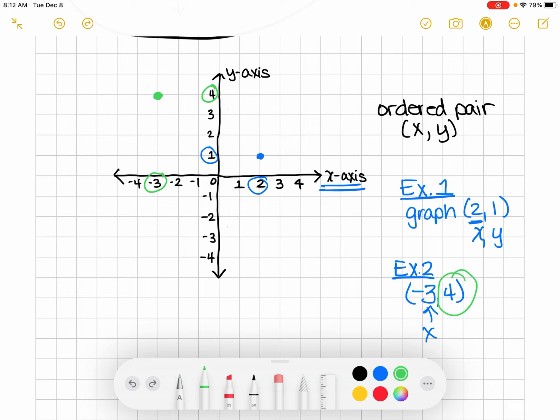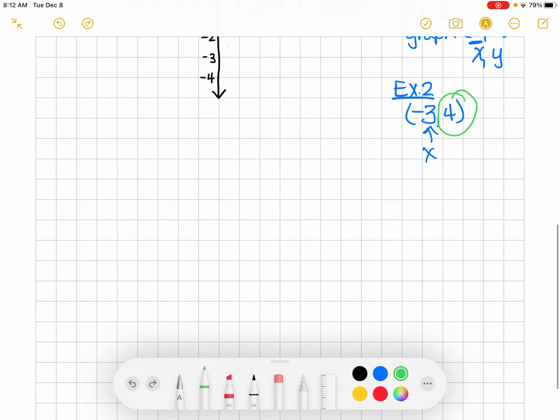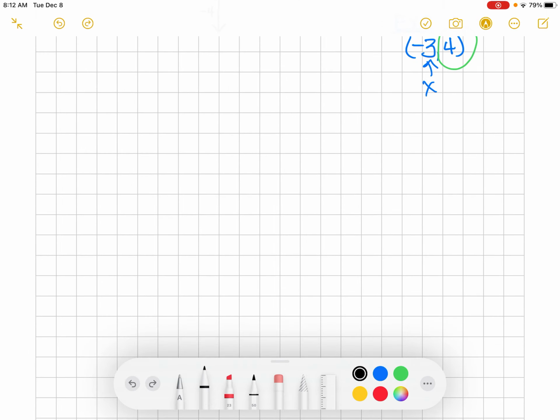Okay, now that we have those 2 graphed, let's graph one more, but it's going to be on a bigger graph. I need to go all the way up to 7. So let's do another graph. It's good to do a couple of graphs anyway. So this time I want my graph to go to at least 7. So I need it to be pretty big.